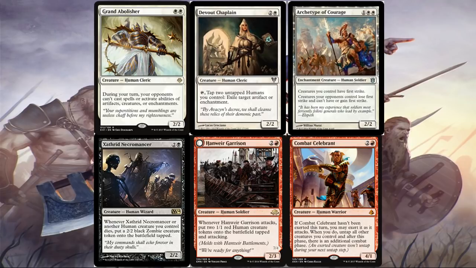Archetype of Courage gives all your other creatures first strike, takes away first strike from your opponent's creatures. Fantastic. I love the archetypes as well. Very underrated cards. Zathrid Necromancer. This is another cool card for humans. Whenever Zathrid Necromancer or another human you control would die, you get a 2/2 zombie. Unfortunately the zombies don't count as humans, but still, you get something for your humans dying. Human Tribal isn't perfect, but it does have some cool cards like these.